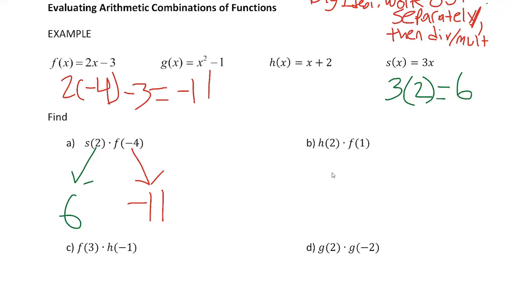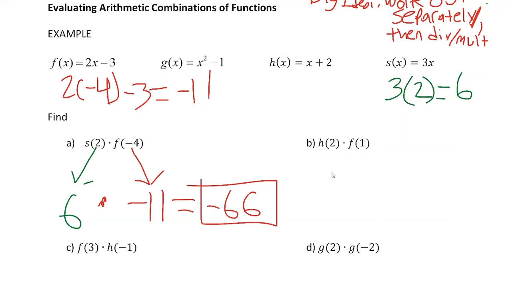Now that we got our separate answers, we're going to multiply these together. So this would be -66. That's what I mean by my big idea: work these out separately, then do your multiplication or your division. If you try and put this all in your calculator at once, you can do that, but I feel like that's a lot of times where we make mistakes when you try and do too much at the same time. If you chunk it in smaller parts, usually you're less likely to make mistakes.